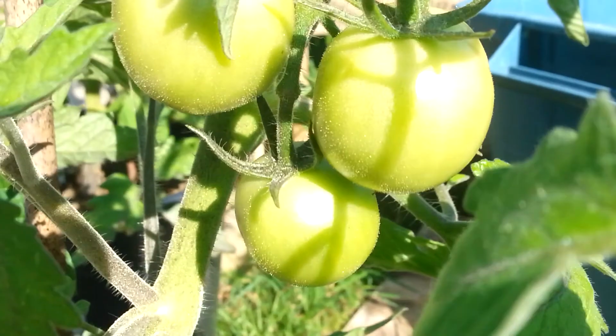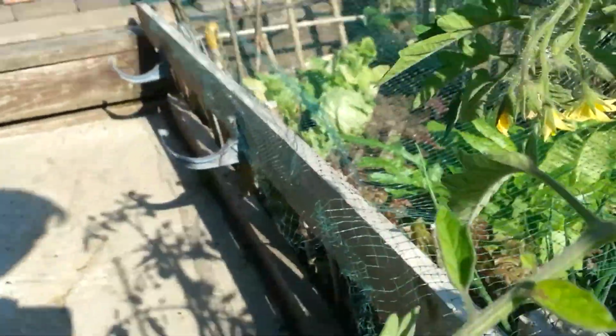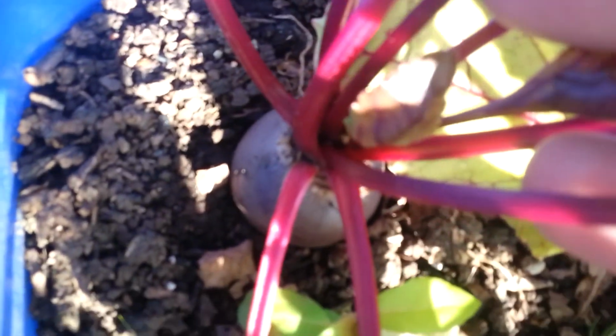Tomatoes. A few tomatoes in there. And more lettuce, a mixture of lettuce. Tomatoes, a couple down there, a few there, a few on this one. Some more lettuces, spring onions. Spring onions there, beetroots, still small, tiny, not very big. There's the cylindrical ones. Baby carrots there. Taking the carrots out of the other one. I ate them.